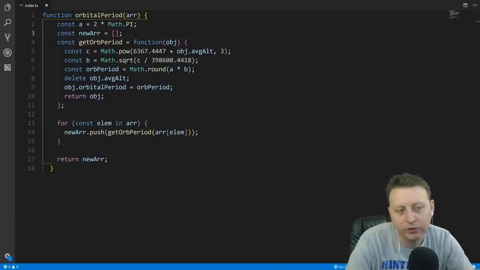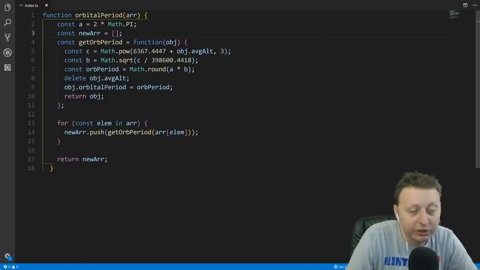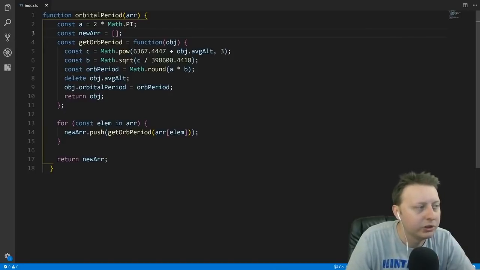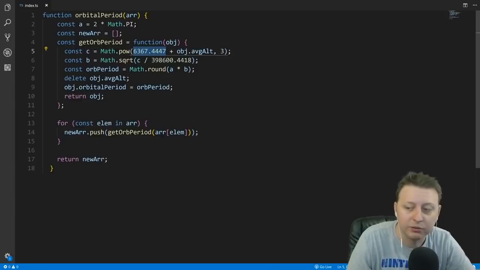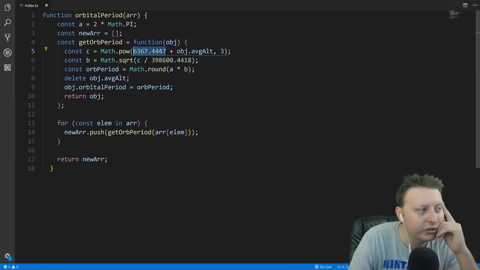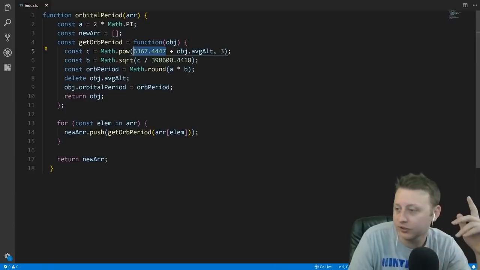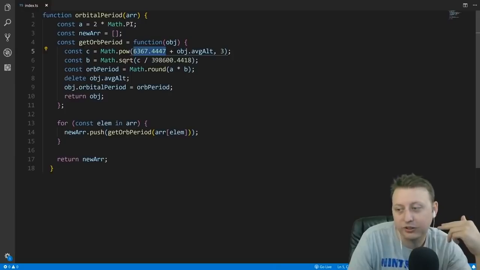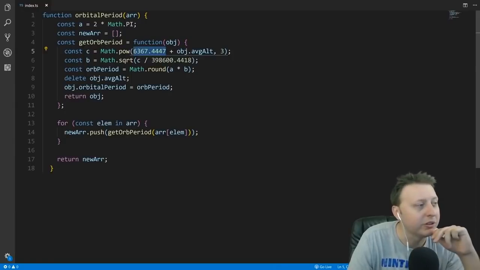All right, one thing that you need to avoid as well are what we call magic numbers and strings for that matter. But that's a little bit different. Magic strings refers to passing in a key into an object that you haven't defined. You typically want to avoid that, but here magic numbers refers to passing in numbers that apparently came out of nowhere with no context, right? So here you'll see 63,667 and 0.4447. Do you know what this is? I do, just because I had recently looked at it, but it took me a second to figure it out. This is actually the Earth radius to figure out the orbital period.